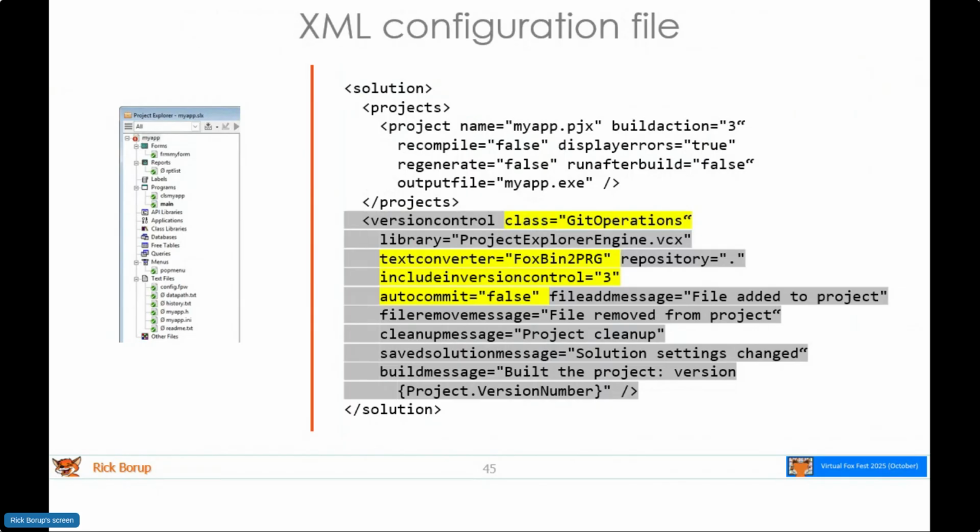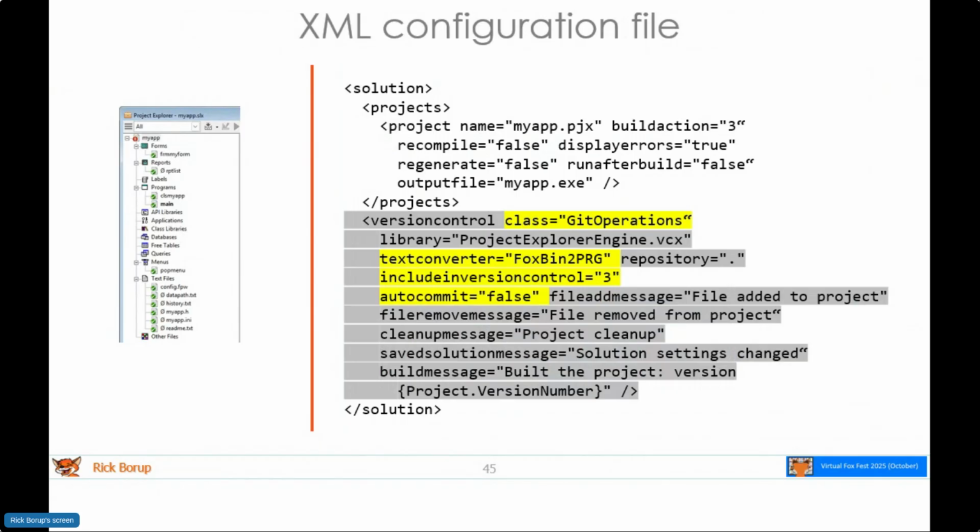So I found that I couldn't do that from within Project Explorer because those controls were blacked out as we just saw. So I couldn't do it from here. So I went into the solution file and I found the version control block, which is what I've grayed out here. And within that, I was able to identify the options for Git and for the text converter and for the choice of what to include and the auto commit.